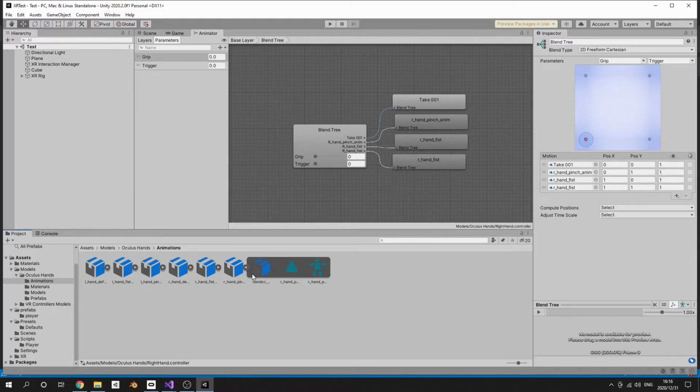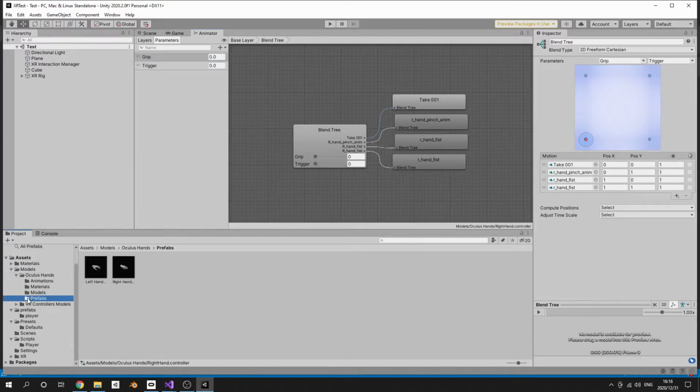Okay. If you duplicate the animation, all the settings would be fine. But if you don't duplicate the animation, just remember to have the exact same names in both of them, because we'll be referencing it with one single script. The last thing that you're going to have to do is go to your prefabs.